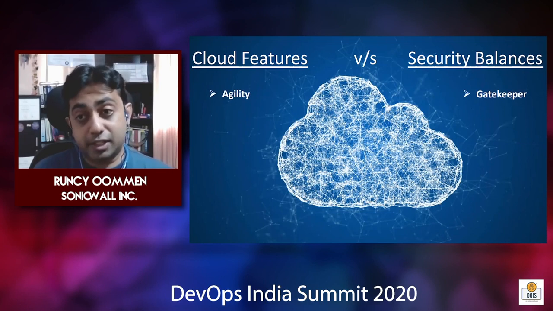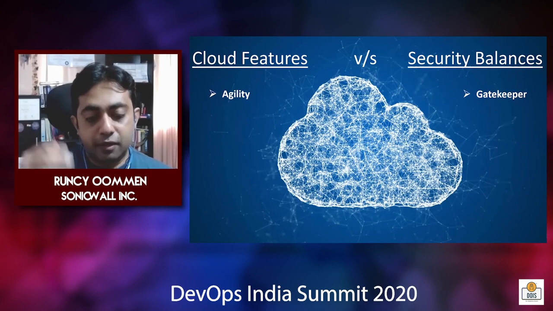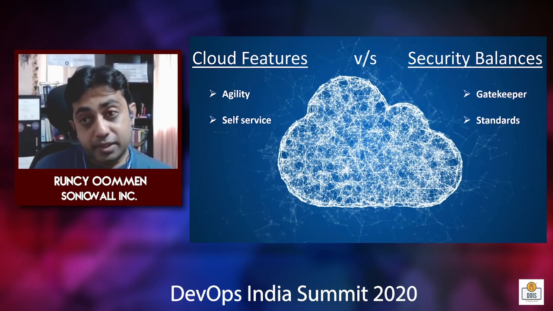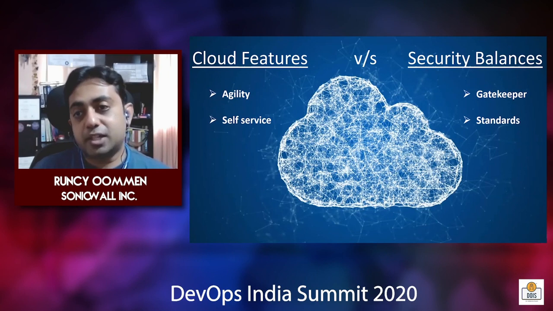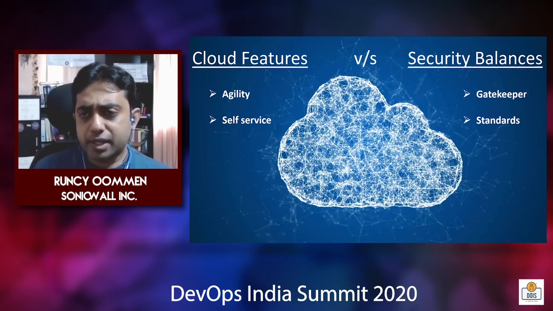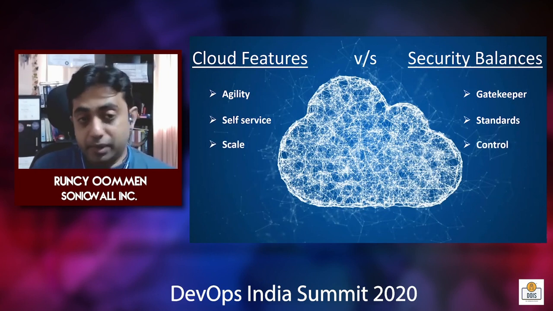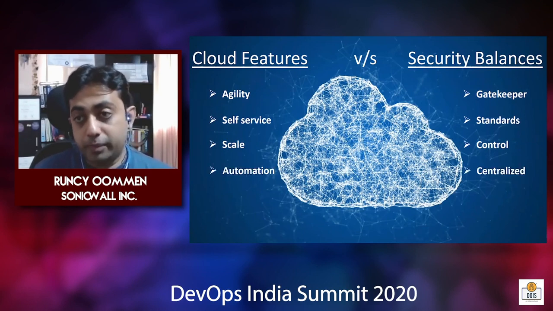Because cloud, yes, it is agile, but you definitely need a gatekeeper to make sure that the valid requests and responses are being let through, right? Cloud is highly self-serviceable. Yes, it is the paramount feature of the cloud, that you can go there and do whatever you want, but it should not compromise on the standards that have been set. So the organizational standards definitely have to be in line with the self-service model of the cloud. It is scalable. Yes, we talked about it earlier, but it shouldn't compromise on the controls IT definitely has to keep with it. It is automation everywhere.